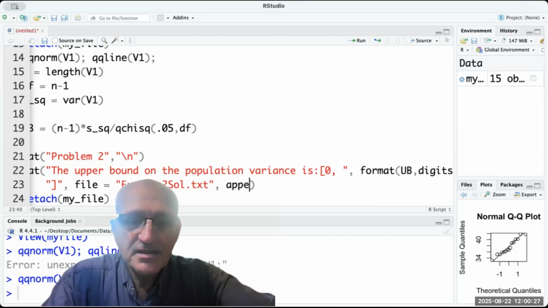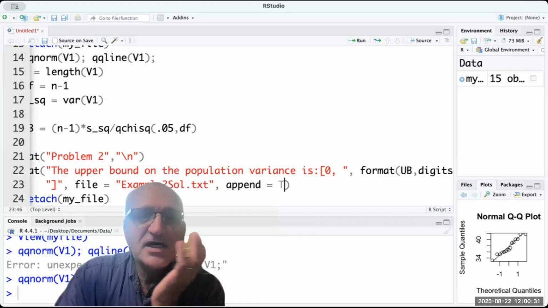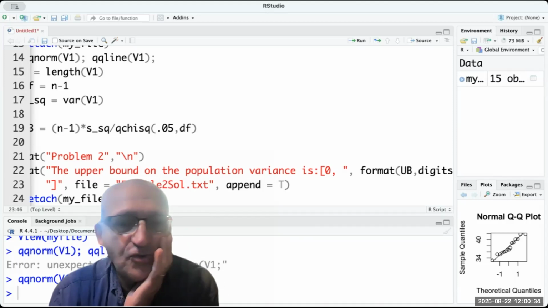And then we say append equals true. And I don't need to add another line because I'm not going to do anything else.